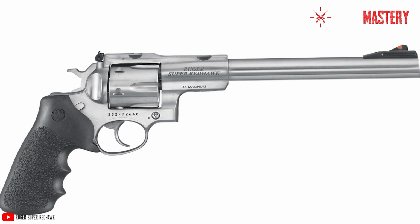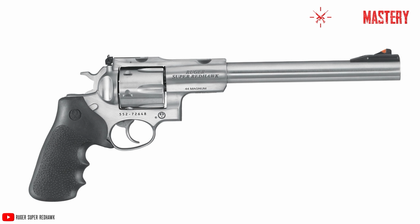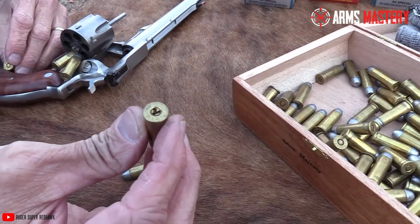Constructed from high-quality stainless steel, the Super Red Hawk features a strong frame and a barrel length of 7.5 inches, ensuring stability and precision over long distances. Its cushioned grip system is designed to enhance comfort and manage recoil, allowing for more accurate and extended shooting sessions. The revolver also includes an integral scope mount, machined directly into the frame, providing a stable mounting surface for optics without affecting the robustness of the handgun.